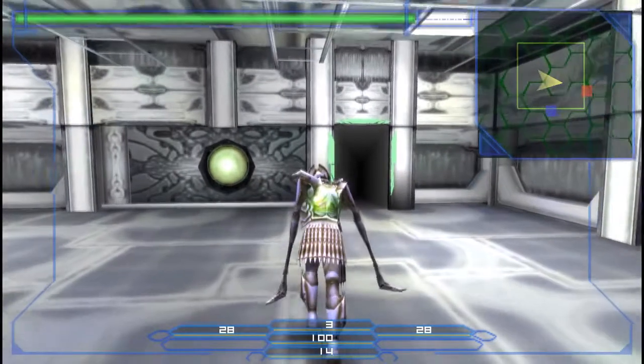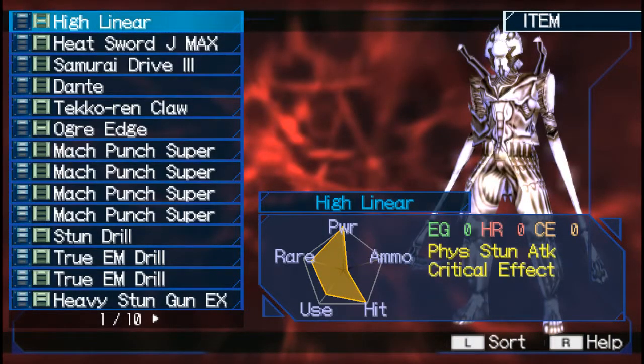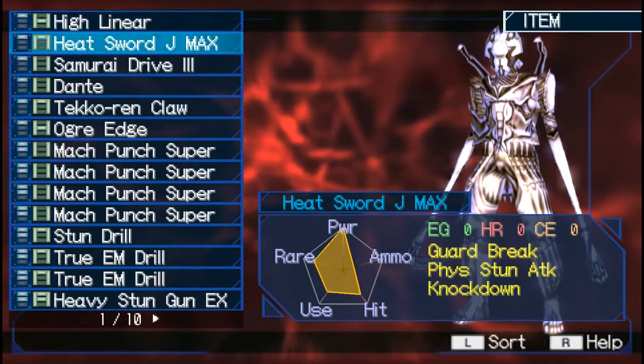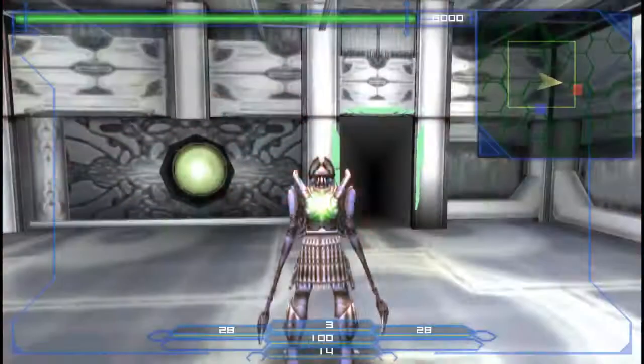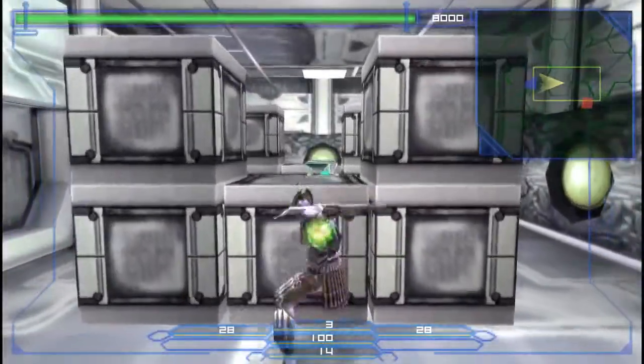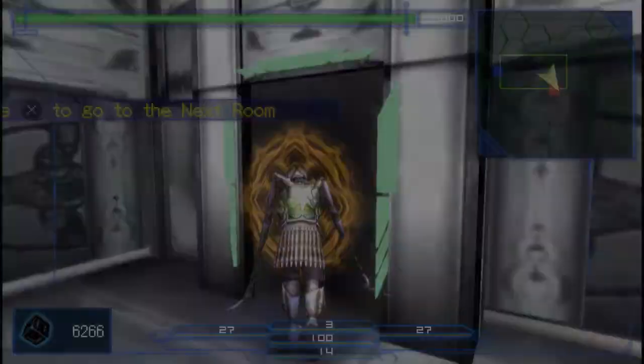It's also pretty strong. I'll show them off in just a second, but the other things that I've been finding have been like High Linear, which I thought only dropped in Heaven C. Heat Sword J Max, which, again, I thought only dropped in Heaven C. Dante, I know, drops in the tower. I don't remember where. I'm pretty sure that the first time you see it is actually up in Paradisus, your first time up on floor 8. But I'm not entirely sure. I don't remember very well. But that being said, these hammers, I was pretty shocked, because I don't remember ever finding these before.